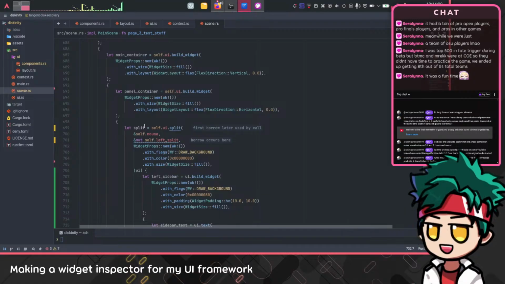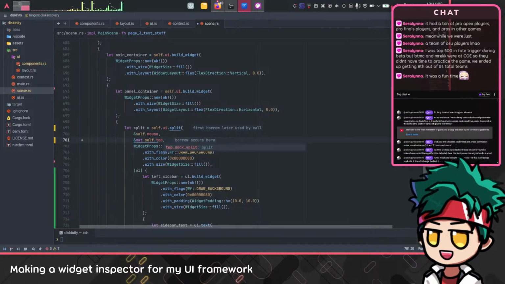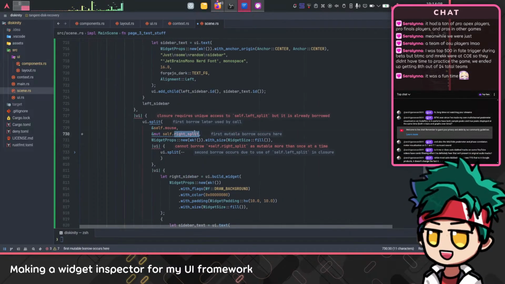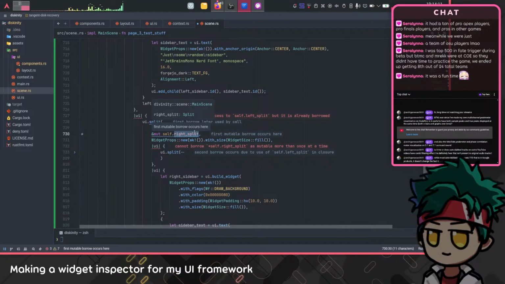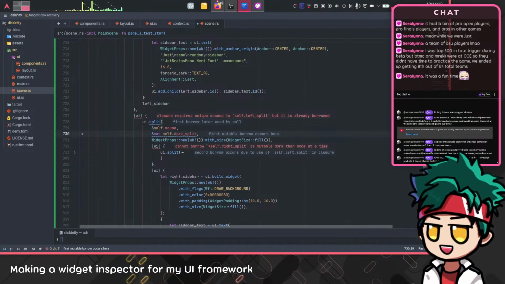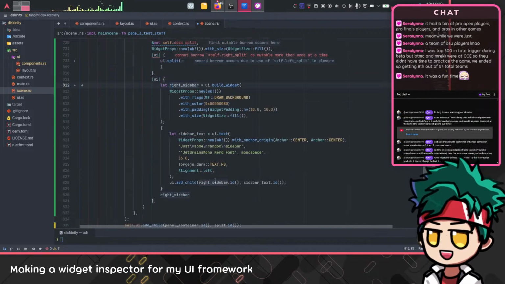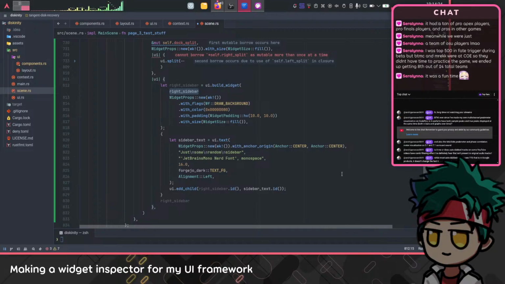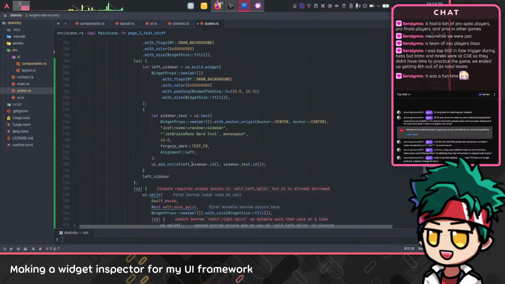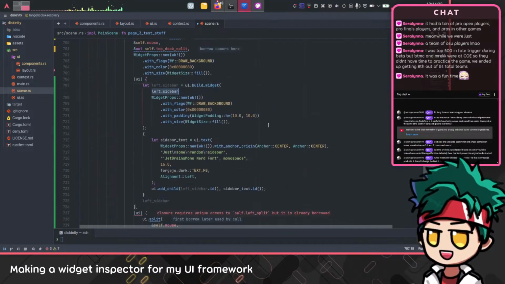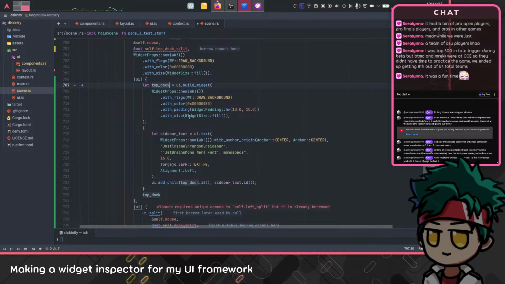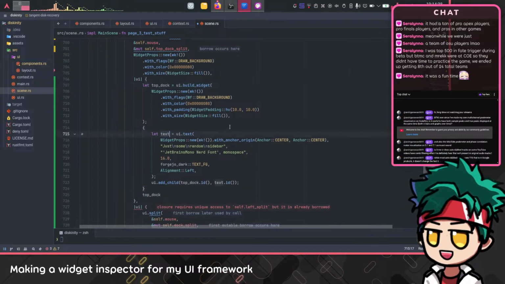So, this is going to be the top dock split, okay? And then this is going to be the dock split, right? Then this is the content in the center, and then this, instead of being the right sidebar, is the dock. So this is the dock. This, instead of being the left sidebar, is the top dock. Okay. Let's just call that text.